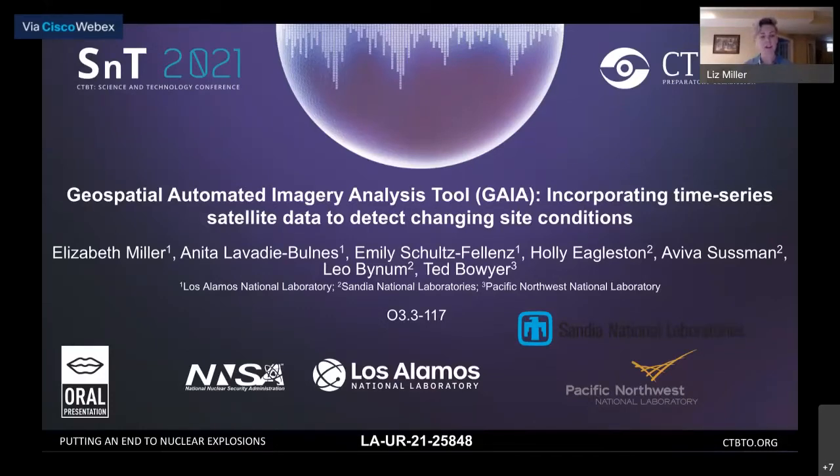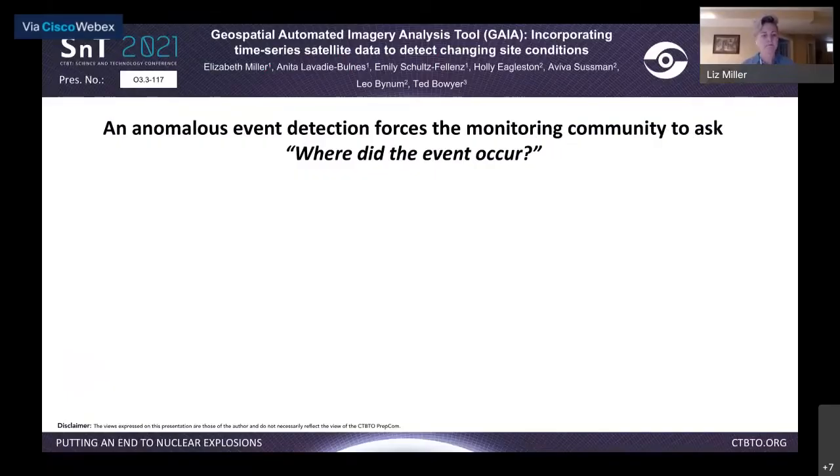So like Aled said, I'll be talking about the Geospatial Automated Imagery Analysis, or GAIA toolkit, that our team has built. And this is a great follow-on talk to the previous presenter. So we will continue looking at change detection for changing site conditions. But I want to emphasize that what we're presenting here today is a tool that is fast-running, low computing power, and really opens up an opportunity for non-GIS users to do some cool change detection analyses without needing any background in GIS or image analysis. So with that, let's get started.